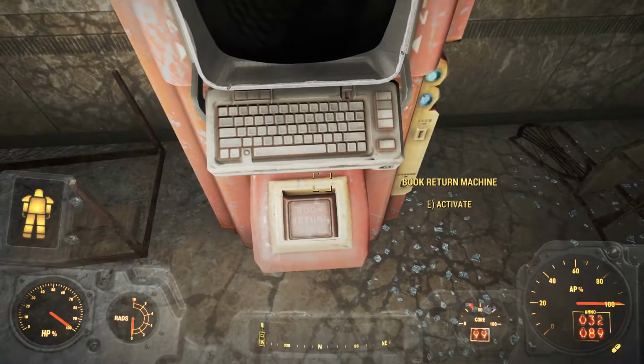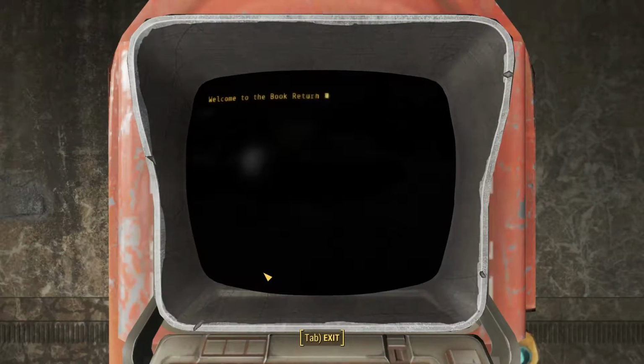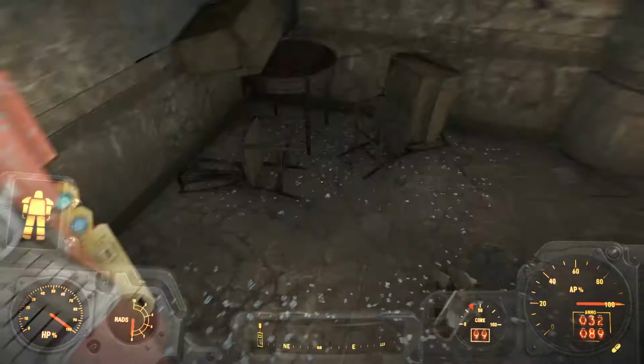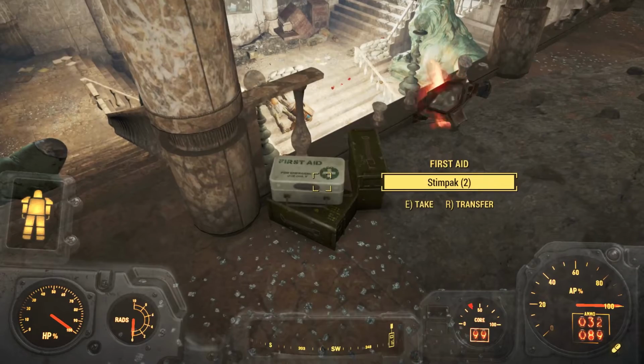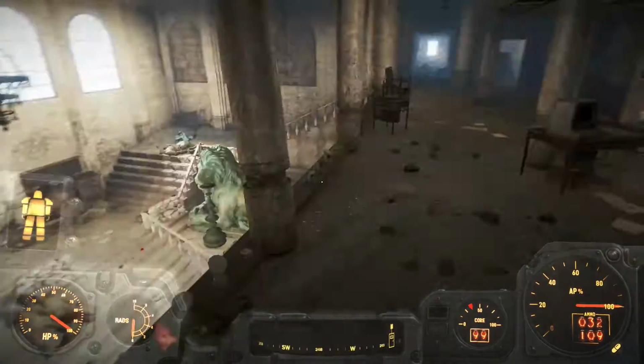Why is there an activate and a use? I guess it's the same thing. Library. Oh, cool. I'll take that stuff. Here is Stimpak. Wow. A lot of ammo.